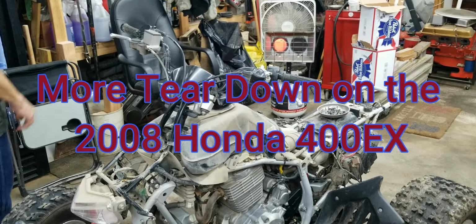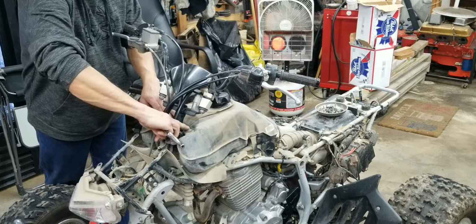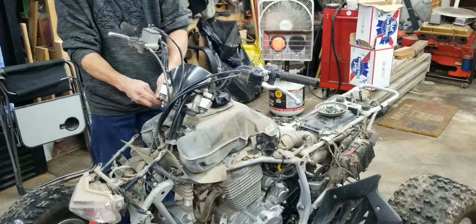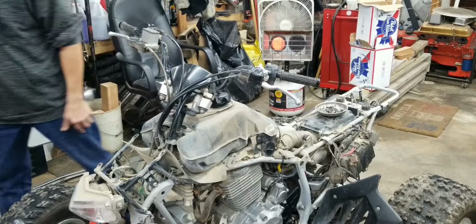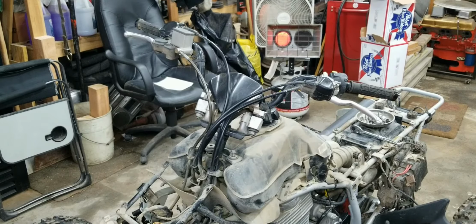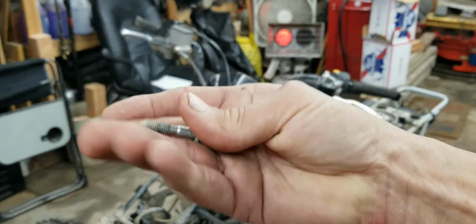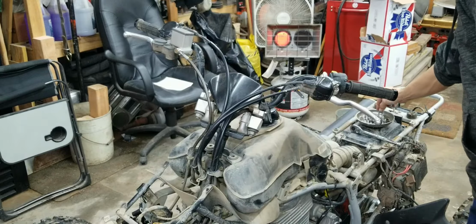Well, I guess since I have the garage warmed up, we're going to do a little bit of work on the quad. So two 10-millimeter bolts and then these straps, and then we're going to disconnect the fuel line from the carburetor. So first we'll do this. So that's what this bolt looks like. It's got a nice point to it. We'll put it in our collection of bolts back here.